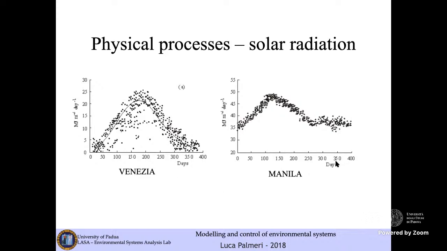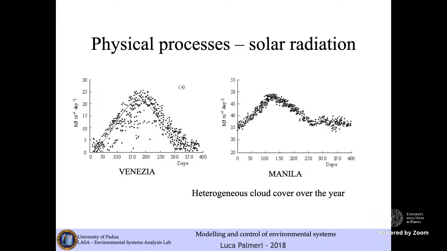Why, for example, in Manila, the Philippines, that is a tropical ecosystem, the condition is slightly different because, for example, during normal season, non-rainy season, we have kind of sinusoidal behavior, while during the rainy season, in which there is a predominance of covered sky condition, we have these measurements. So we have a kind of flattening quantity of energy arriving onto the ecosystem.